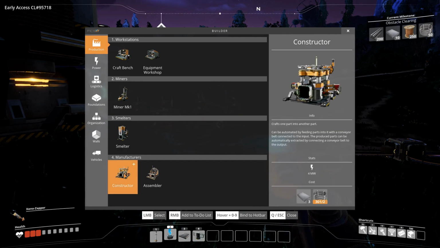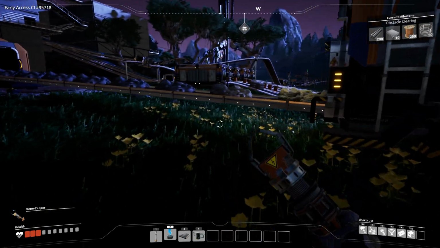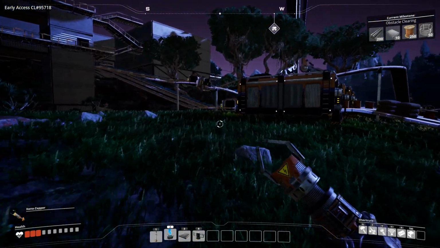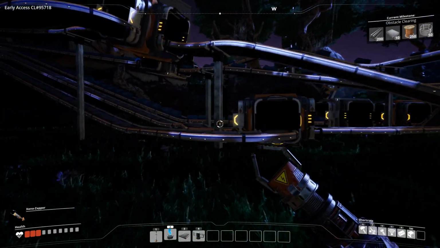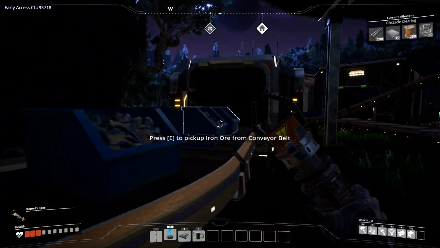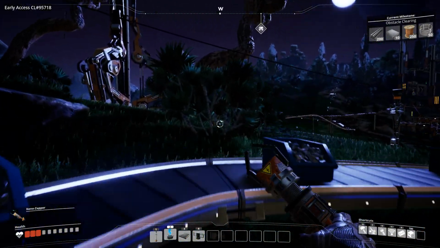Now then, we need a constructor. For that we need reinforced iron plates, which we need to pick up from the other side of the factory. Alright. Right now the factory is pretty small, and we can of course make this very condensed, so it should not be too much of an issue.